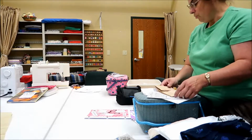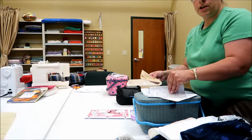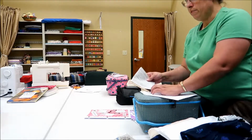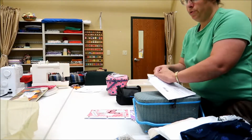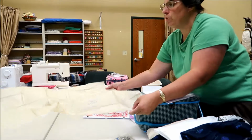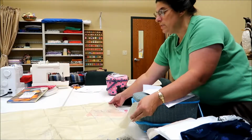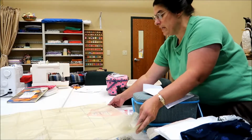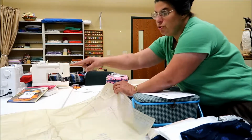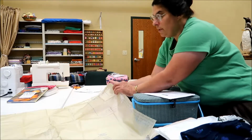And this is where your second pair of scissors comes in handy, because I don't even like to use my sewing scissors on the paper. So this is a piece you don't need. Oh, yours is different because yours is a different size. You do need this. You're going to cut out one pattern piece 1, 2, 3, and 4 off of the other one. Okay.